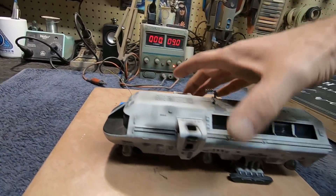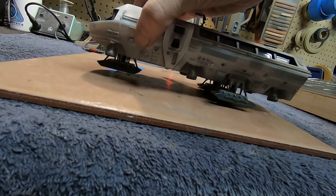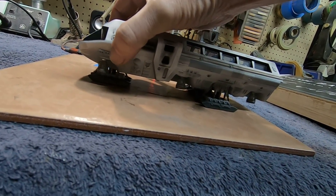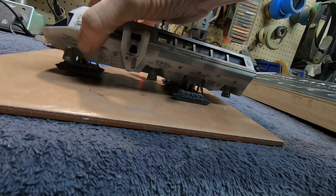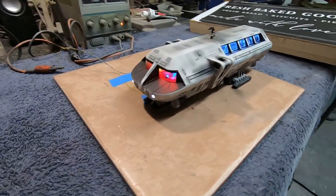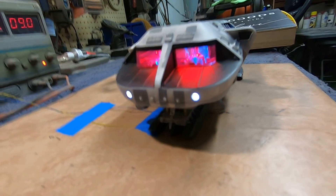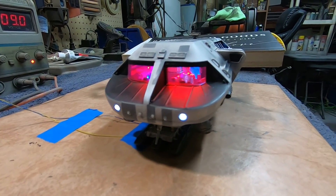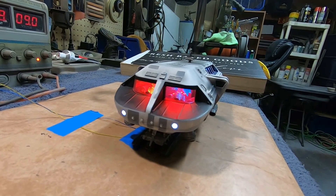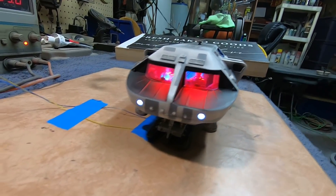Let me power this thing up now. It might take me a second because I've got to make these little contact points work — they'll actually work a lot better once the model is on the final display base because the contact points will be more pronounced. There we go — you can see that worked out great. You can pick the model up off the base, handle it, kind of like I did on my Galileo. And that all worked out really good. Here's our forward cockpit lighting.